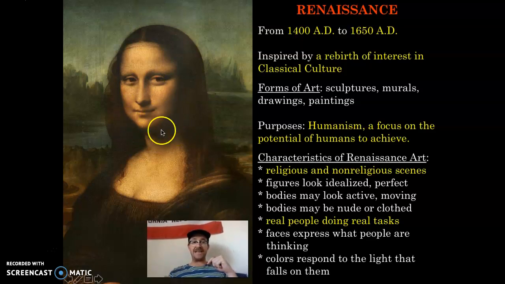If you have shading, that gives your figure a 3D or three-dimensional look. This was not developed until the Renaissance period, so that's a dead giveaway. If you ever see shading in a painting, that means it's a Renaissance piece of art. In addition to shading, there's background. Notice, you see Mona Lisa in the front, but in the background, it looks like there's some trees over here, possibly a lake, some mountains in the background. This vanishing point, or actually having a real looking background, is another staple of Renaissance art.